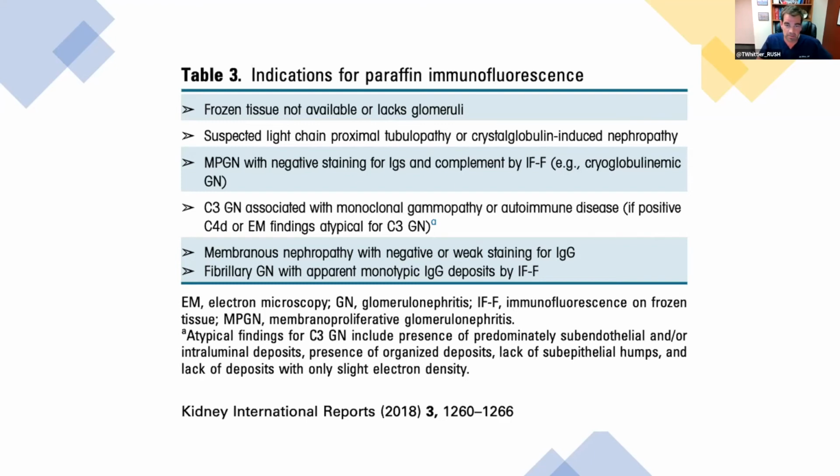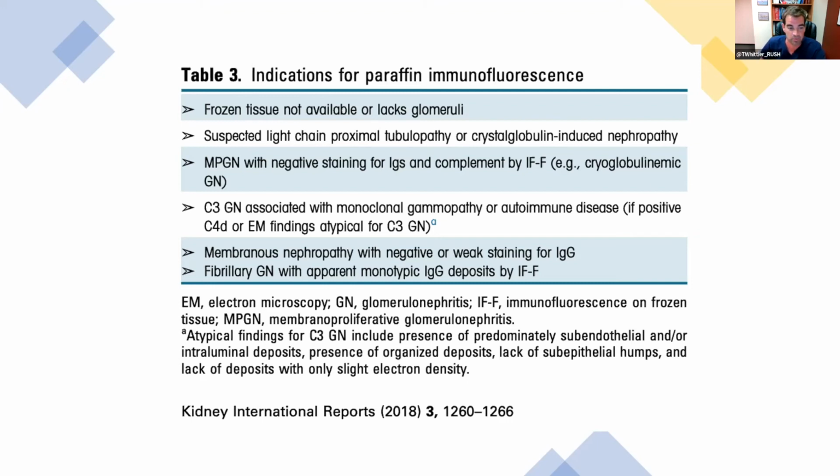The classic one that I think we're used to, because MPGN is getting so much press, is when you have MPGN with a monoclonal protein and you don't have light chain restriction, then we need to send that for pronase digestion too. And that MPGN can be with negative staining or with C3GN and a monoclonal gammopathy. So both of these are, I know they're sort of different, but if I have an MPGN and I have an MGUS and there's no light chain restriction, that's an automatic send off for pronase digestion to see if there's actual restriction there.